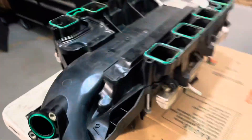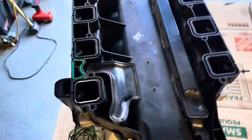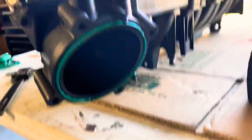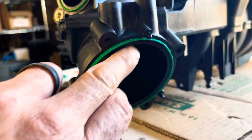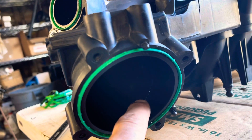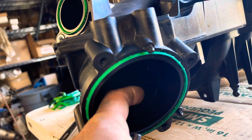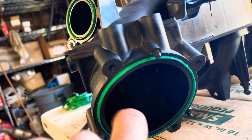I'm removing the runner gaskets and dropping the fuel rail. I'm taking the injectors out because you don't want to get them clogged up. Fuel rail's off, injectors are out. Let's start with the throttle body — I measured the Fast Man throttle body and it's around 83.75 millimeter, and this is exactly the same. What I'm going to do is open this up a tiny bit and go inside here to clean out these factory cast lines that protrude a little bit — probably about a 64th — which can cause a little turbulence.